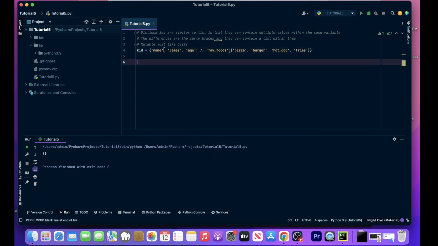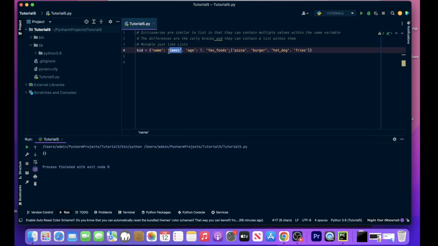So if you put those together within a dictionary, they contain what's known as key value pairs. So name would be the identifier and James would be the data that's related to the identifier. And so just to reiterate, this is the key and this is the value, right? Dictionaries can contain multiple of these, as you can see. So if I wanted to create a dictionary that says kids, I could have a list of names, a list of their ages, as well as a list of their favorite foods.